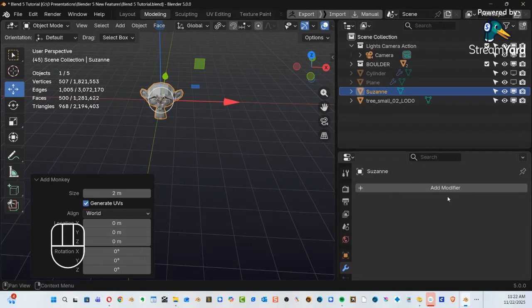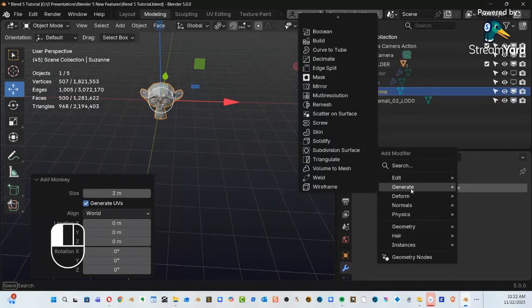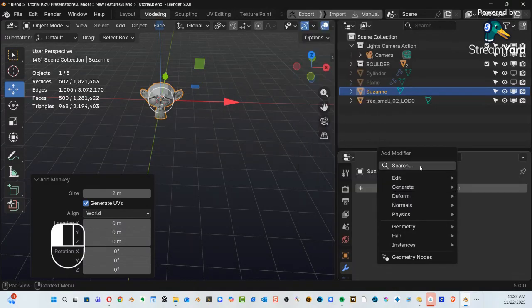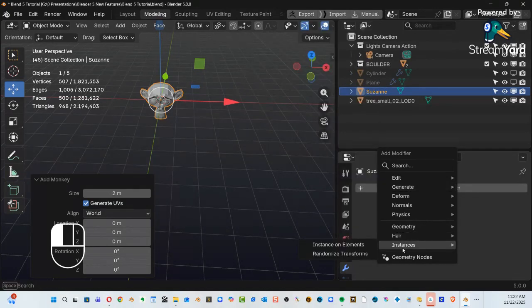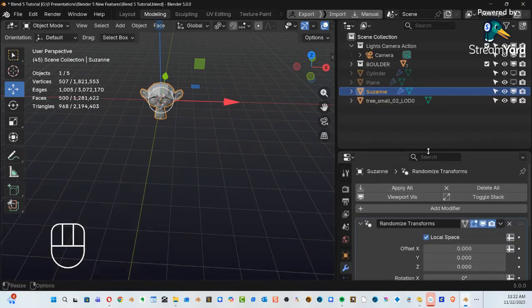I think this is one where you can add randomized instances. Let's see. I know where that is. It's not under generate, it's under instances right here. And you've got randomized instances.